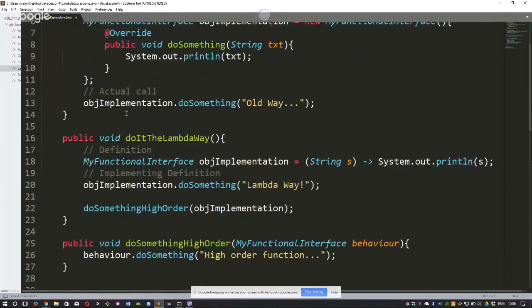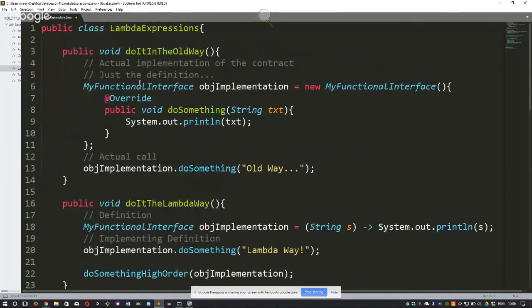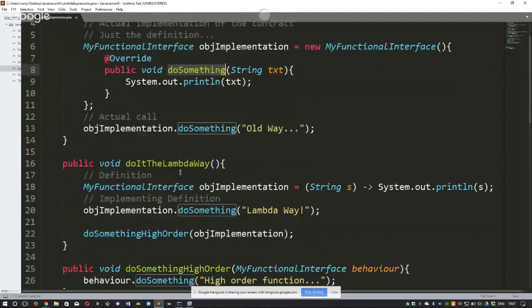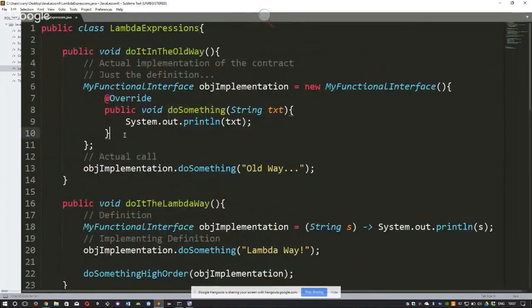And then in here, we are creating a new instance of that interface. And inside of it, we are overriding the do something method. I mean, this method right here, the do something method, is being overridden inside here.